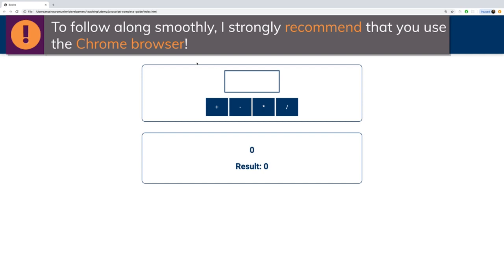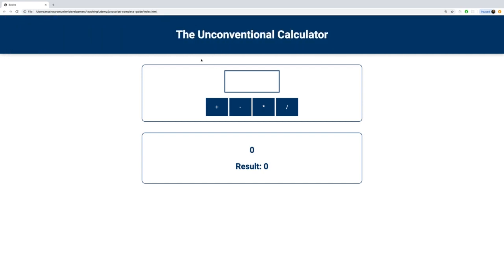Now, this is a basic calculator, which will work a bit different than most calculators you're used to, but nonetheless, which we'll work on throughout this module. Now, for the moment, you can type and hit whatever you want. Nothing happens here because we'll write this logic together. And by writing this logic, or whilst writing it, we'll dive into the basic JavaScript features. So that is what we'll build, this calculator here.